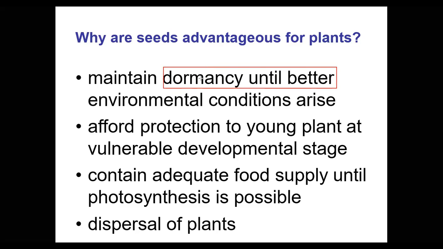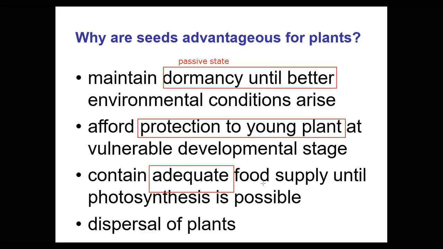Before that, the seed is in a dormancy state. Dormancy means passive state. Another importance is protection of the young plant in the form of seed. It is also an importance of seed. Another is adequate food supply.